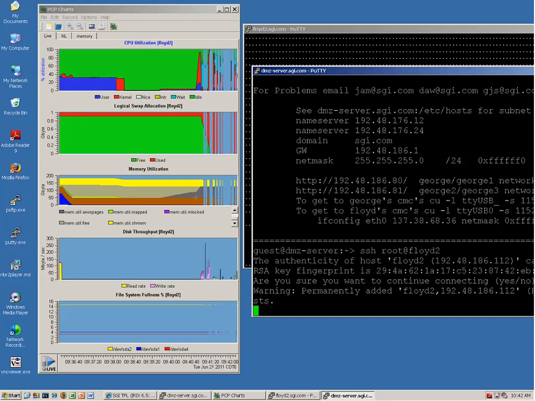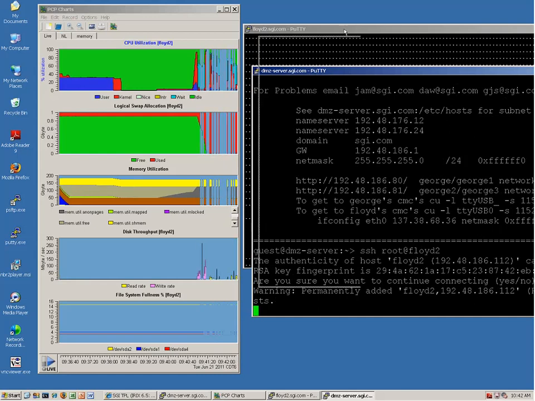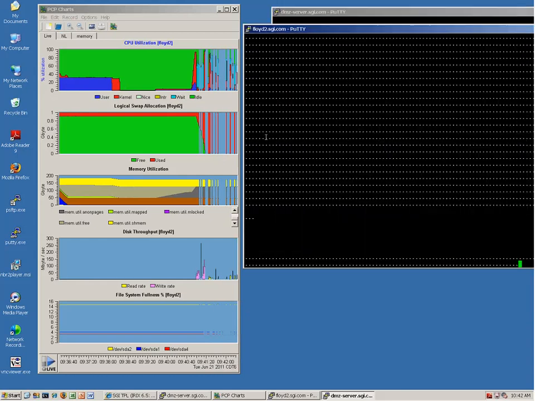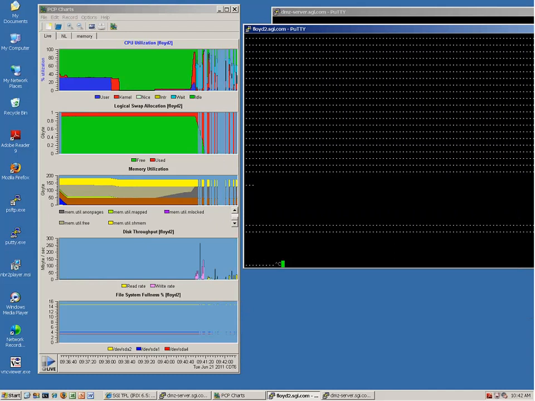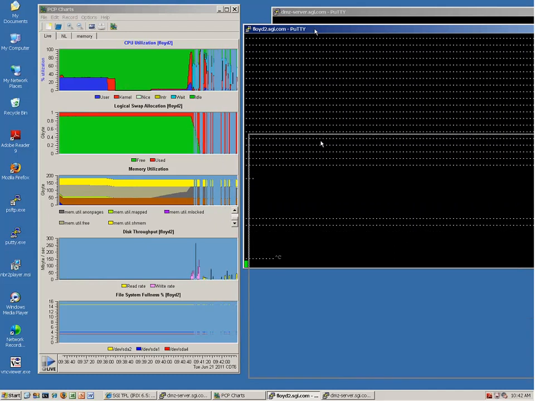I can see here my anon pages grew up to this point, then I started swapping. That thing's still trying to grow.